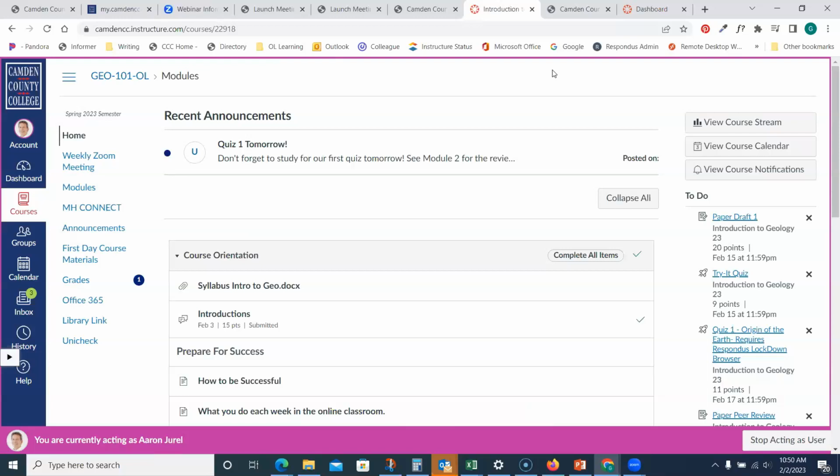I do see one student mentioned not having the global navigation bar on the left side of the screen. Generally, that means that your resolution settings or your display settings on your device are set up differently than this. So if you have an older device, or maybe if you have your screen set so that your resolution is higher, everything is bigger, then sometimes it has to move things around, and you might see this global navigation bar at the bottom of the screen instead of on the left-hand side.